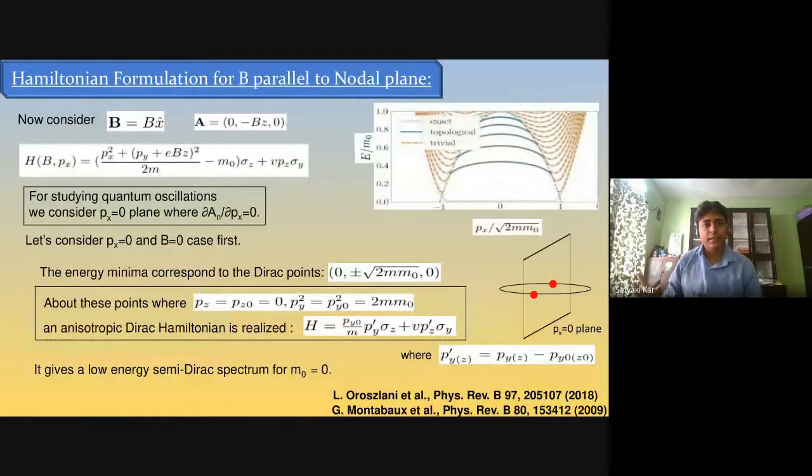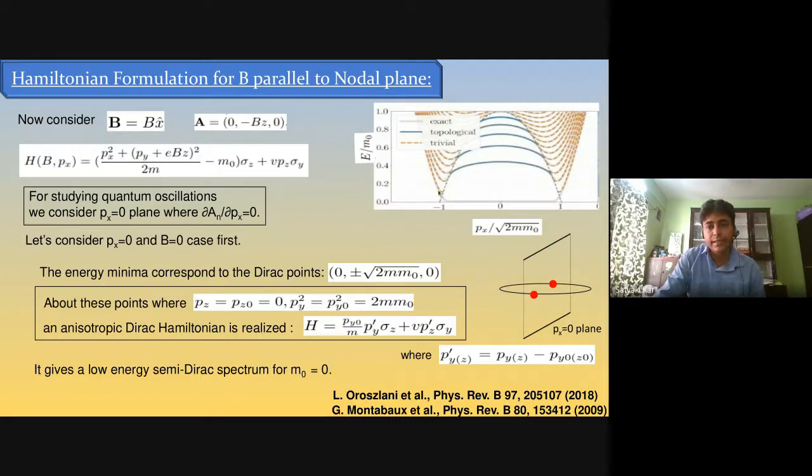Now, if we look at the other case, when my magnetic field is parallel to the x direction in the nodal plane, then the situation is a little bit more nasty because it has less symmetry. Before, the xy direction was completely symmetric. Now I break that symmetry by putting a magnetic field in the x direction. So basically, we cannot just analytically handle this problem. We can do the Peierls substitution, but we cannot proceed further to get a very nice Landau quantized form of the Hamiltonian. But we can solve this problem numerically.